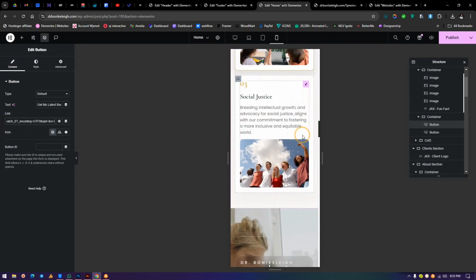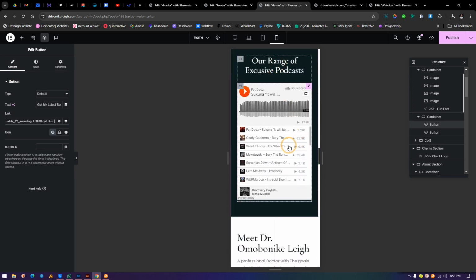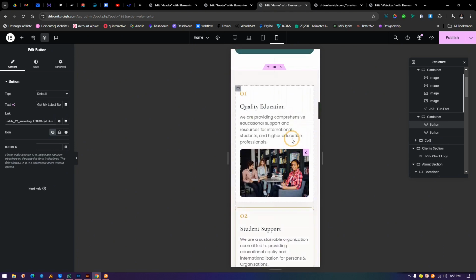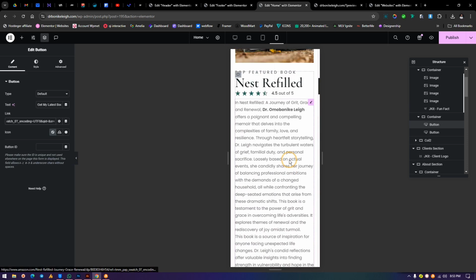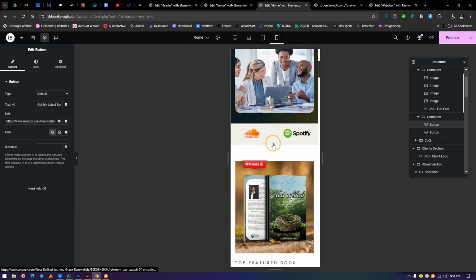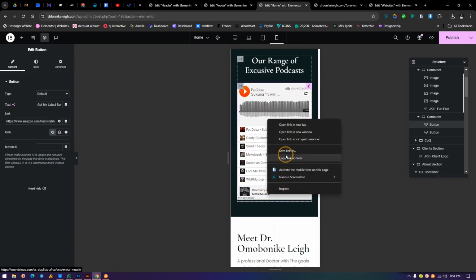Scroll down, scroll down. Fine. Every button should have what? A full width. And this particular area should have a button too. So let's find a very nice button and give it to it. Okay, let's give it this button. We copy this button and we scroll down and we paste it here.